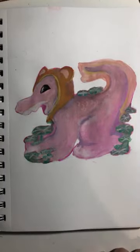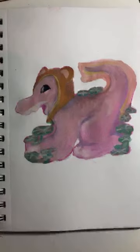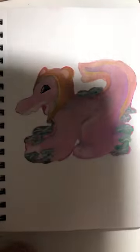I'm muting myself for 1 second. Alright, I am back from being muted. I'm almost done with my painting, but I think it might be a little too pink for my liking.